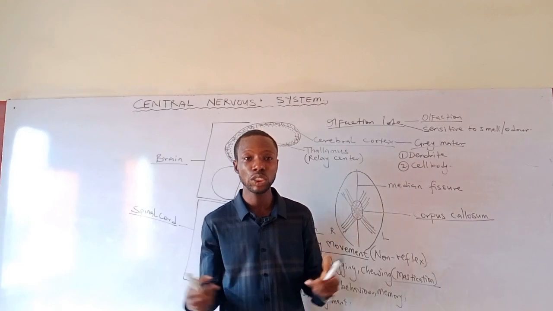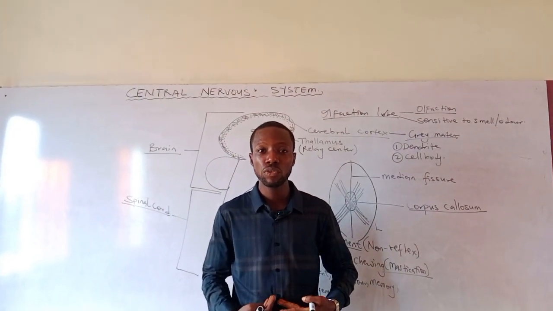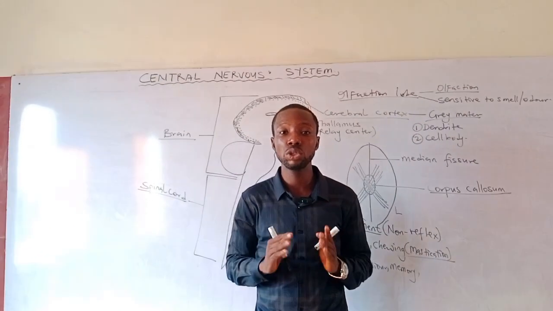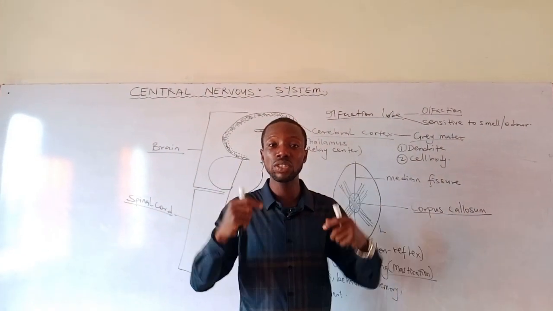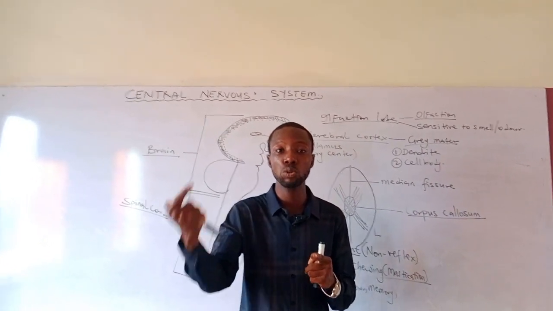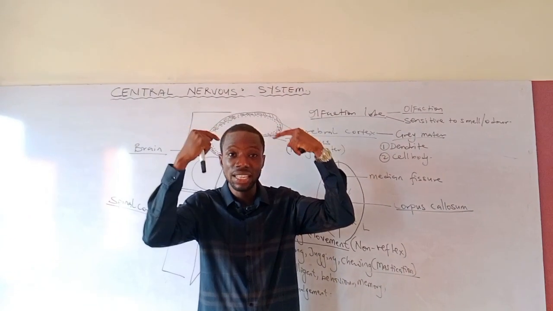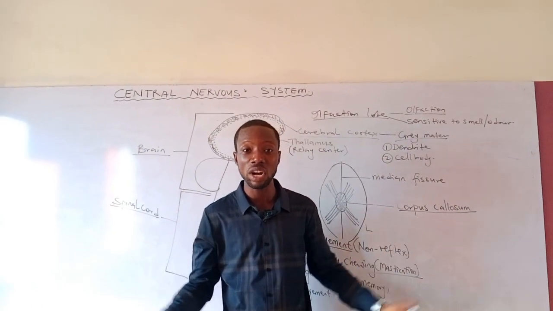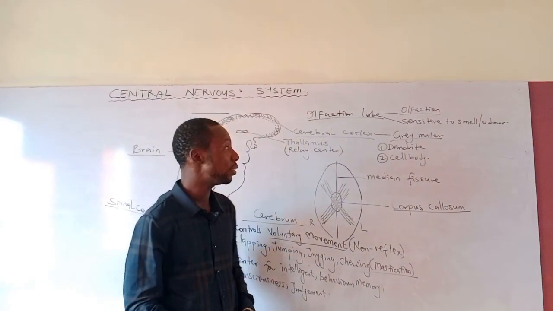It sends sensory impulses coming from the peripheral nervous system to the spinal cord, and from there to the thalamus. The thalamus will pick it up from the spinal cord and send it to the cerebral cortex. After processing, the impulse will have been converted from a sensory impulse to a motor impulse. Then the thalamus will pick the motor impulse from the cerebral cortex down to the spinal cord, and from the spinal cord to the effector organ, where it exerts the physiological effects in the body.